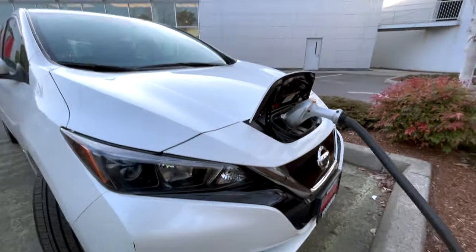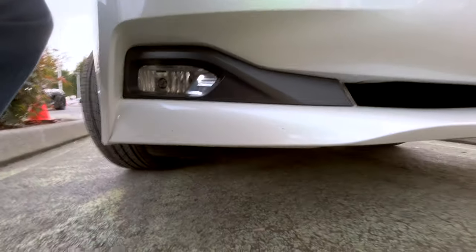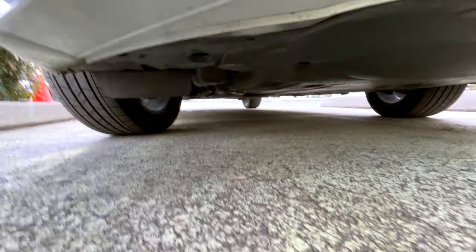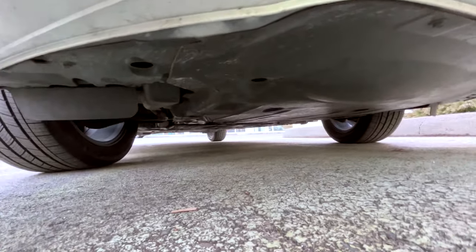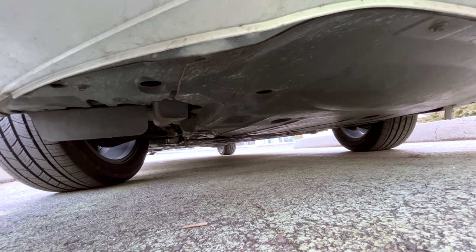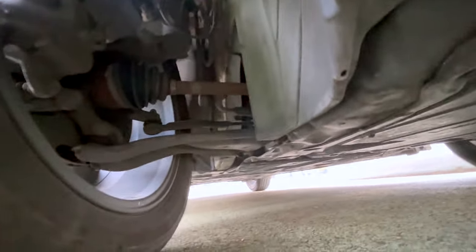All right, we're going to have a look down below. So as we go down like this, you can see that it's a pretty clean sheet design underneath. Not much happening in terms of visible parts. But if you get over into the suspension here, take a look at the bushings and the connectors.